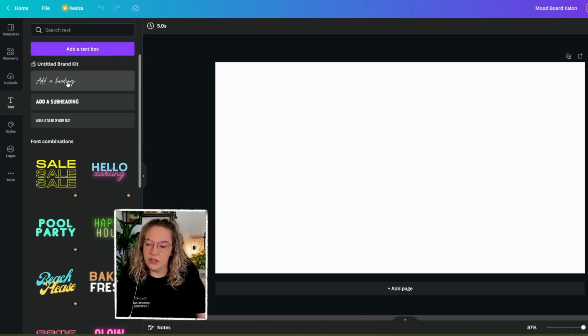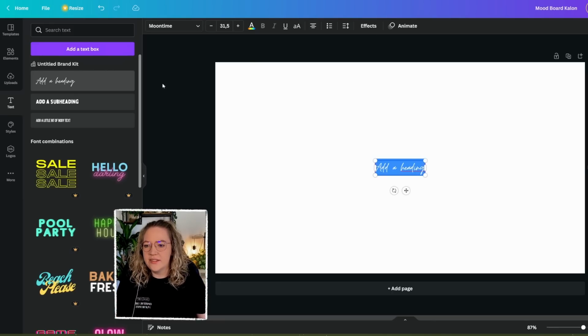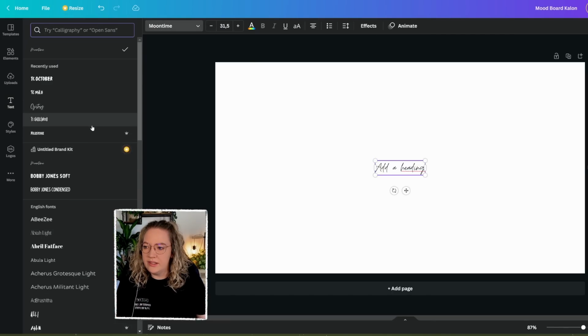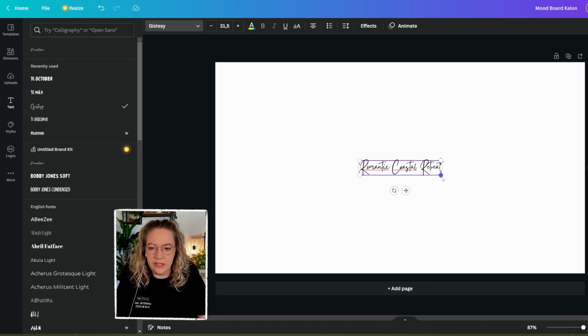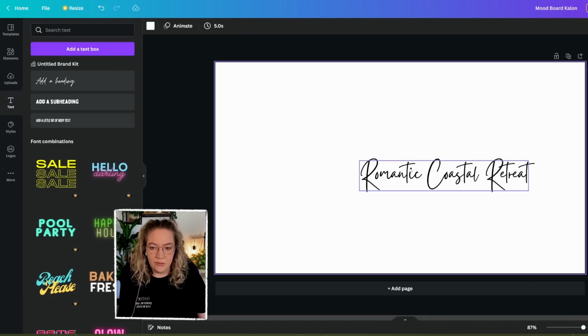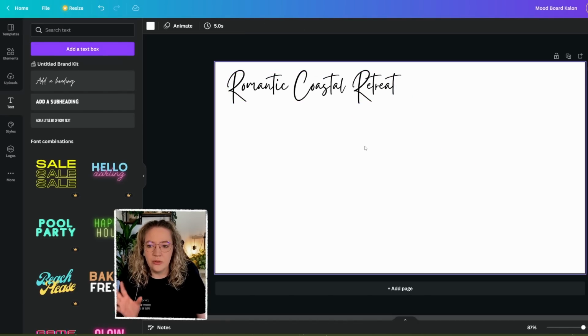Okay, so the very first thing that I want to do, so that we have something to focus on, is put the theme that I have in mind on the screen right here. So we've got a romantic coastal, oh my god, look at that sea though. Coastal retreat, that is what we're calling it. I will be changing a whole bunch of this as time goes on. We will be adding a background picture, we'll probably be changing the font, color and all that kind of stuff, but we'll see. Also, the position of the face cam today might change depending on what website we're on, so that you hopefully can see most of the screen.